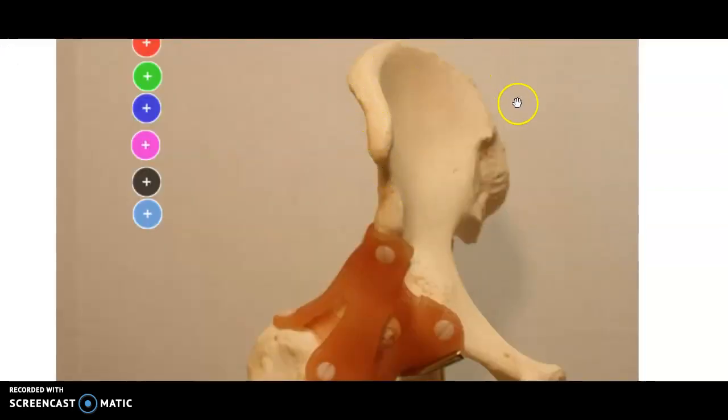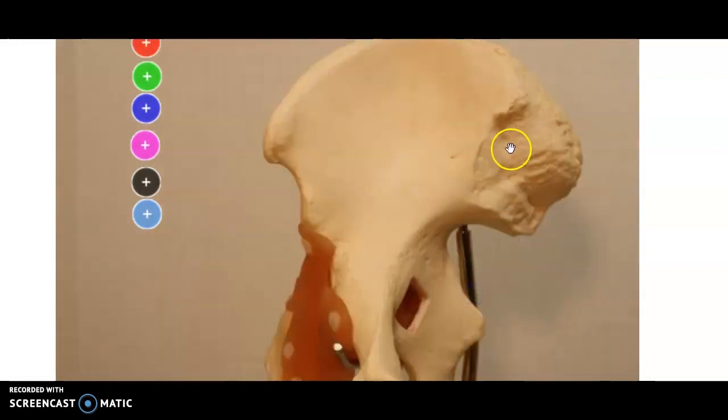Here's our hip. There's our iliac crest right there. There's our anterior superior spine. Here is our auricular surface of our ilium. This is the ala of the ilium. That's the iliac fossa. We have here our pubic bone with our superior pubic ramus.